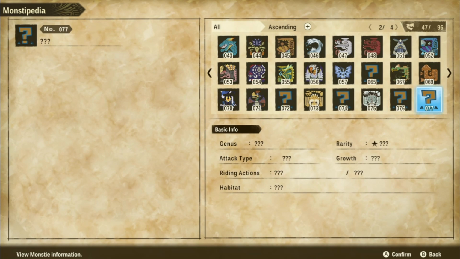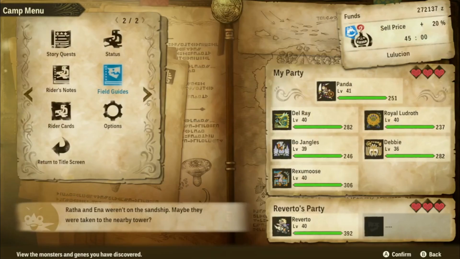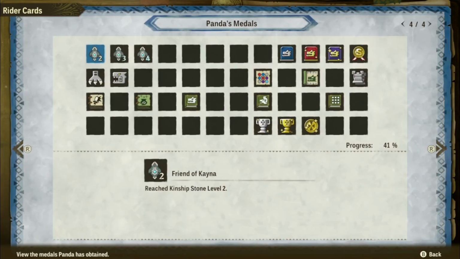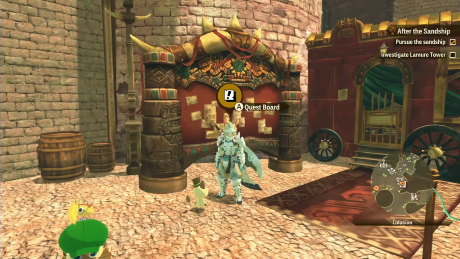But for the most part, we have a lot of the monsties starting to fill out. And we ended up getting a couple of new medallions. The first one being the Good Soul Medal for 100 subquests. I don't know if I discussed that in a previous part. But the Monsterpedia Novice for completing 1/3 of the Monsterpedia. So that's where we're at for the most part.